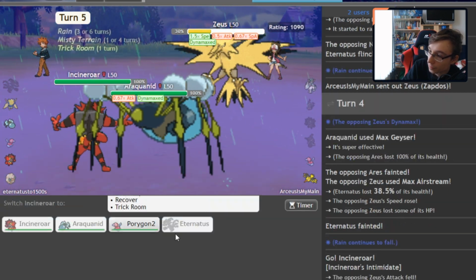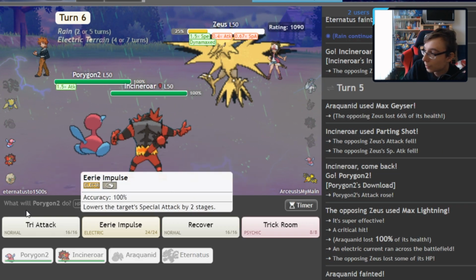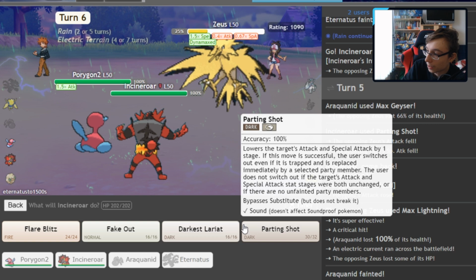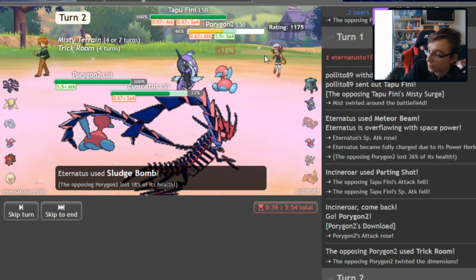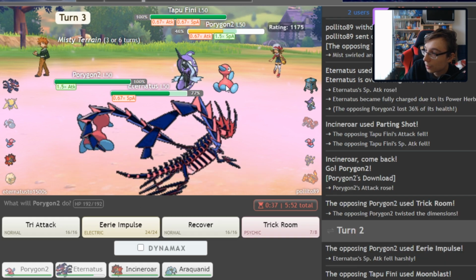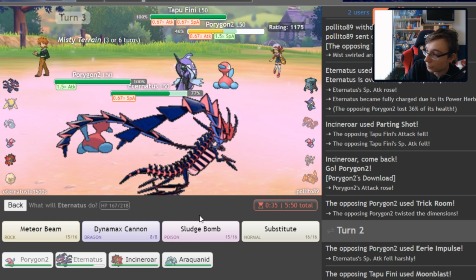Yeah. Alright, let me switch the Porygon 2. Let me just... Oh, that crit now. Lol. Alright, I'm just not gonna even be bordering on lowering the special attack further. I'm just gonna knock out his use. Yeah, this is a problem.